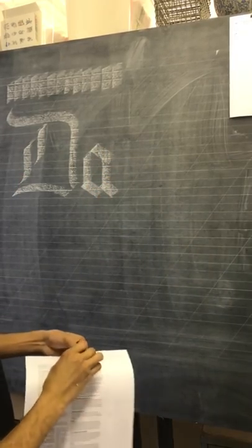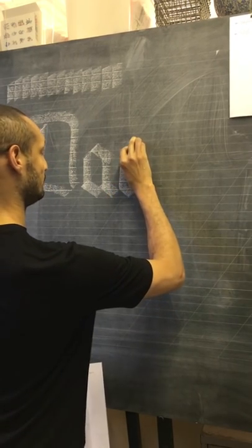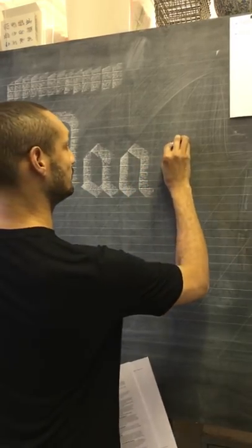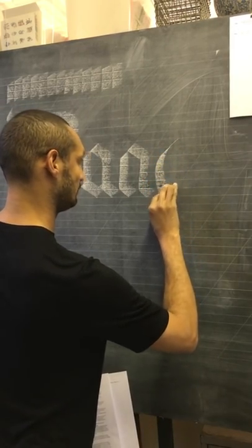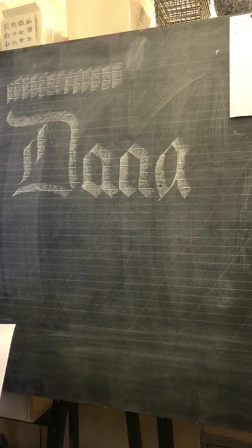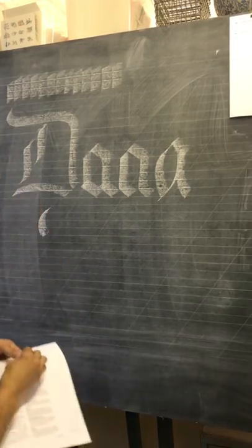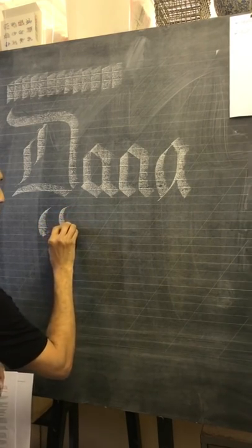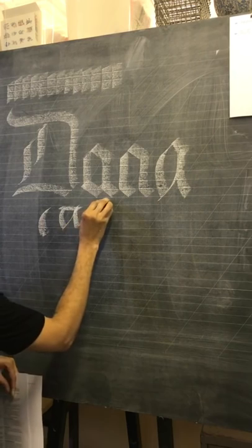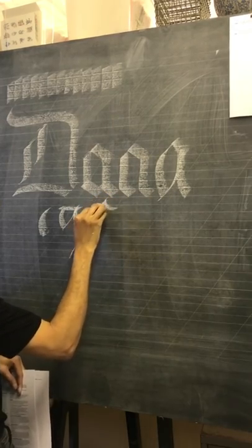And I'm going to write every letter in a different script. So we're looking at quadrata, we're looking at semi-quadrata, and we're looking at fractur, and then we're going to look at Batard. And of course, with Batard, we're obviously going to look at that beautiful F, which has that really lovely bulge in the middle.